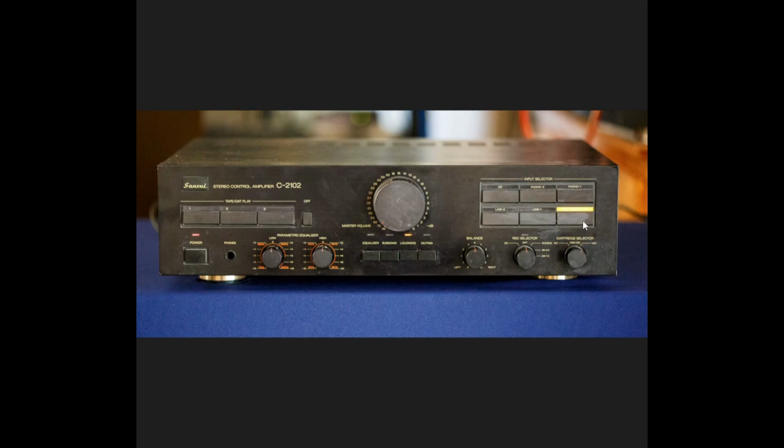Here is our tuner input, and it always defaults to the tuner input when you turn the power on and off. And then we have 2 line inputs as well as another line input, which would be the CD input.